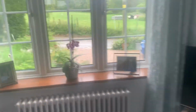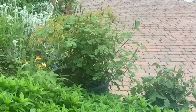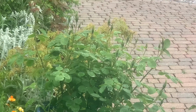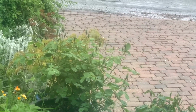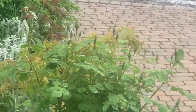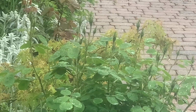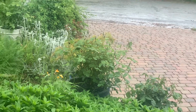But anyway, I'm going to leave you with, let's have a look, the Lark Ascending. In fact, while I remember, I could talk to you for about 10 minutes just about this rose. Next time I go live, please somebody remind me to talk about all the mistakes I have made with the Lark Ascending, because I have no shame. And I have made many, many mistakes with the Lark Ascending. But you can see she's getting ready to bloom. All the buds are there, despite my best efforts to kill her off and not treat her well. You know, I've made many mistakes on that rose.